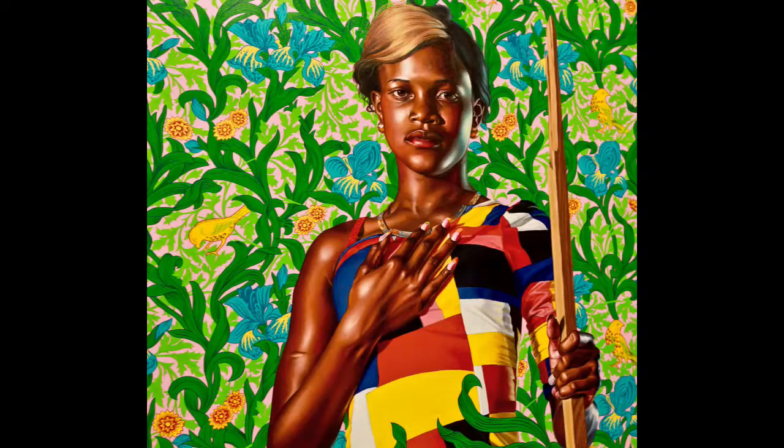Okay. So here's a portrait that you selected. If you'd like to tell everyone why you're drawn to the ones that you chose. Yeah. So I really liked this picture because sort of like the same thing that I'm doing with my painting, I really like how there's a softer background with the florals. And then the image of the girl who's wearing a multicolored shirt, and the colors in the shirt are popping.